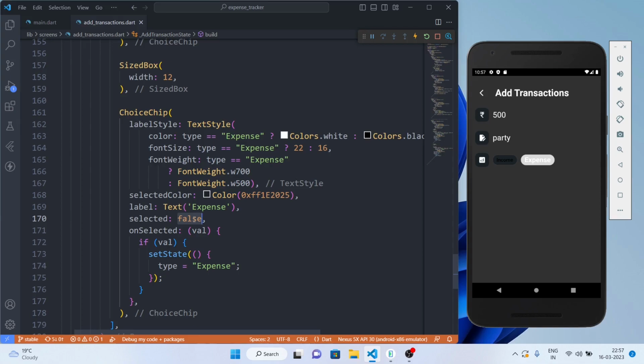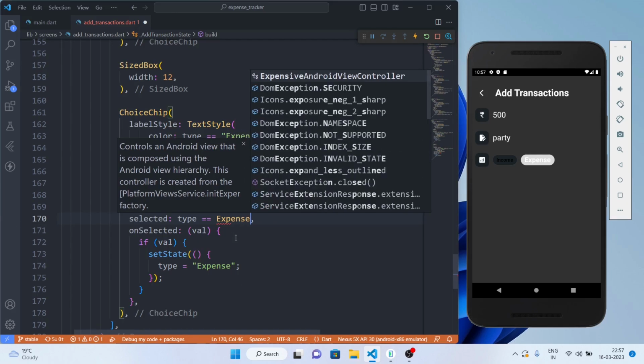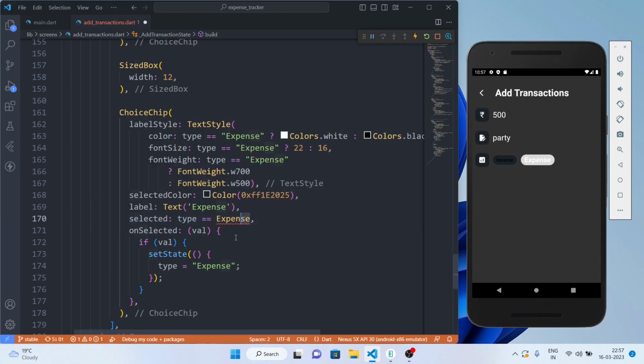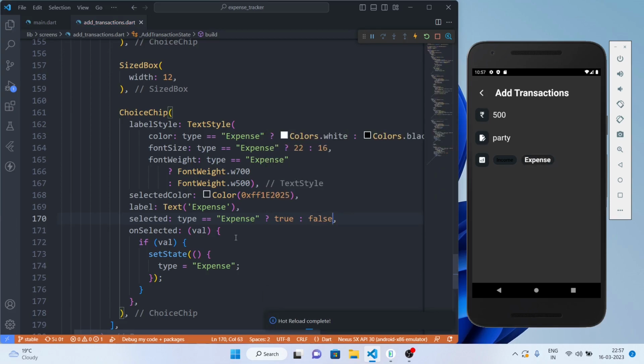Now instead of this false, I'll say if type is equal to expense, because we are changing it, then I want selected to be true, otherwise I want it to be false. Let me just save it.